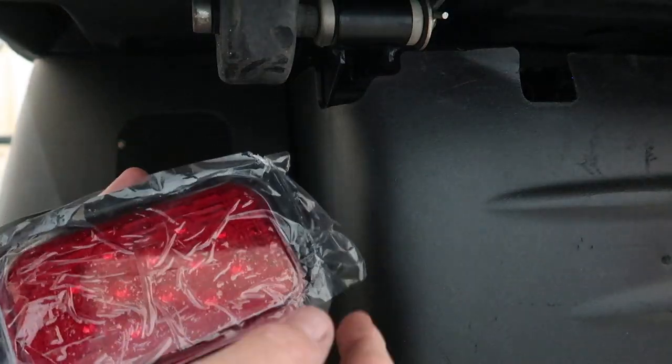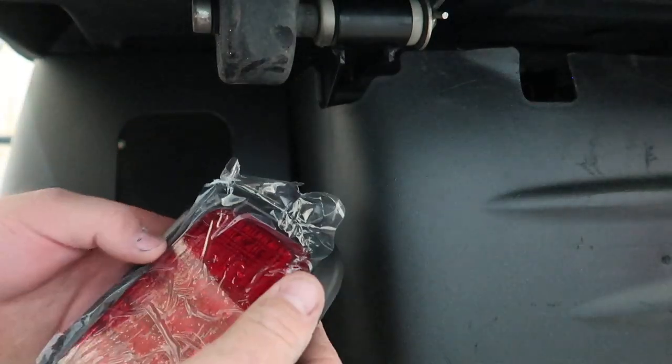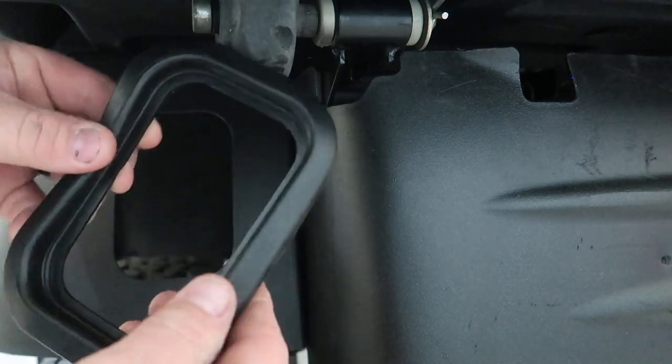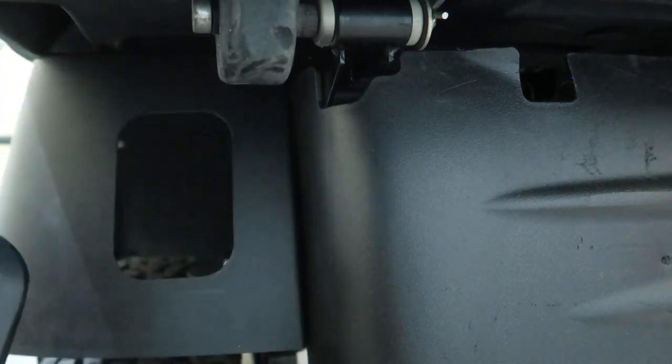We're not gonna wire them up in today's video. We're just gonna get them installed and make sure they fit. So let's get to it. They come with this plastic stuff here just to protect it. Light pops out of here. This is how it mounts. We're gonna do away with the light for just a minute, so it mounts with this rubber gasket here.